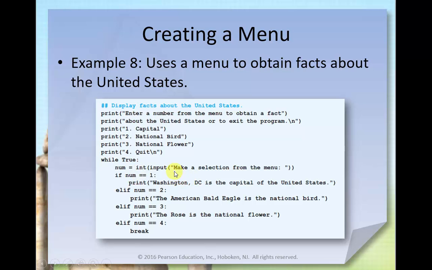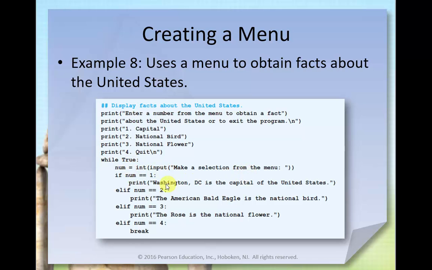Now, I mentioned earlier that the while statement is particularly useful for doing a menu, and here's a good example of that, and something you'll probably want to implement within your programming examples when you're doing the rock, paper, scissors game, as well as the quiz example. So here you're setting up your menu. You're simply printing the information out to the user, and then you're saying while true, which means forever.